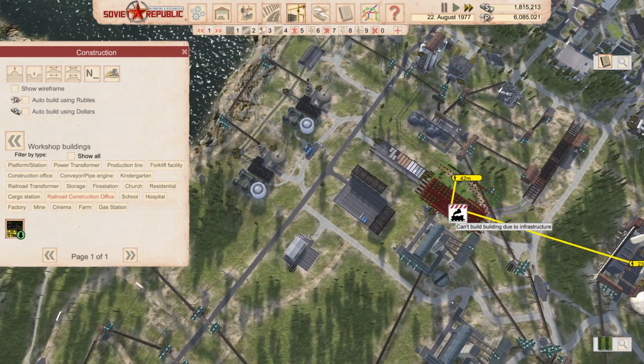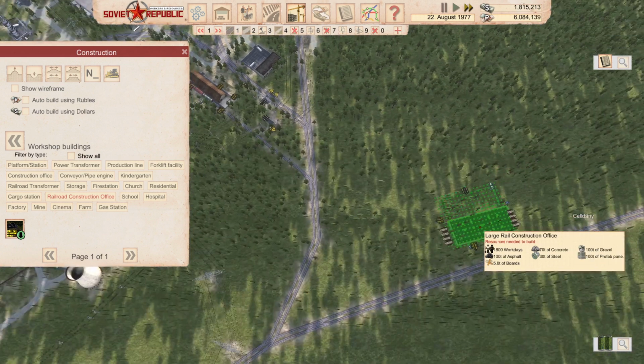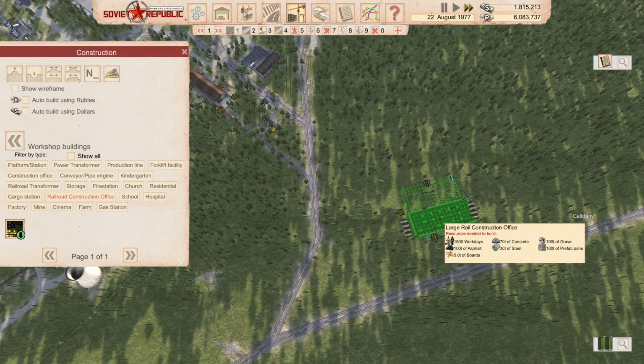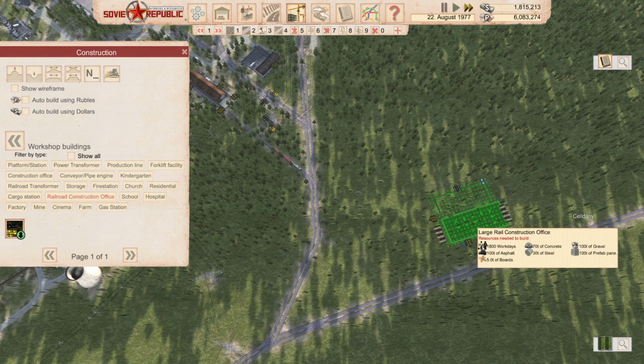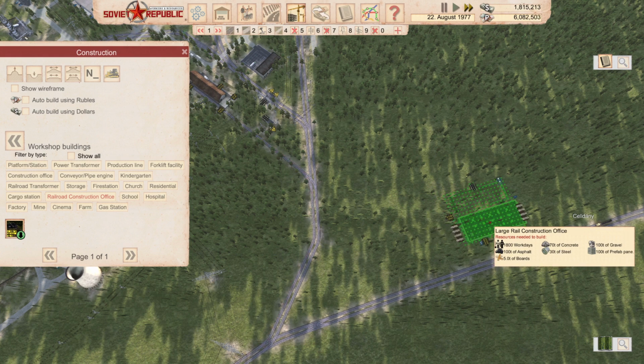And some of it could be over there. And yeah, so potentially what we'll need to do is, I don't think we can take it out that way. What we'll do is we'll plop it in here somewhere, get a road to connect to it, and then build some of the other bits and pieces.